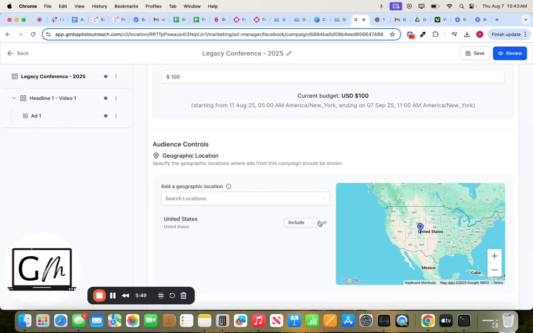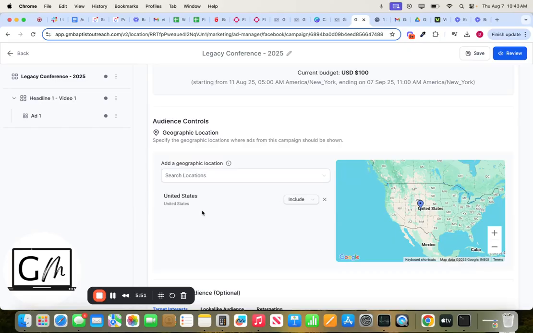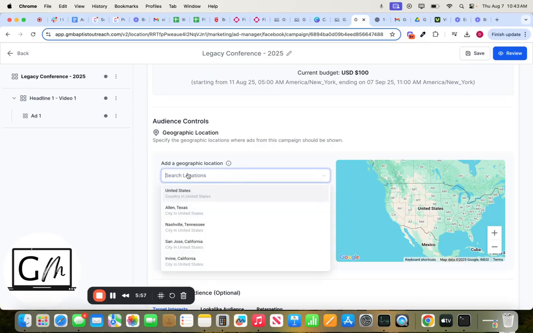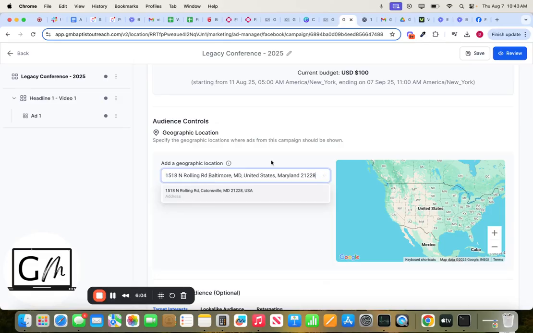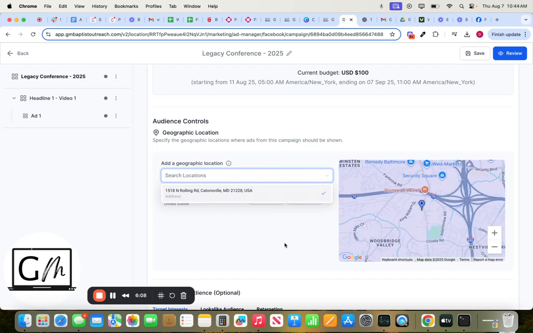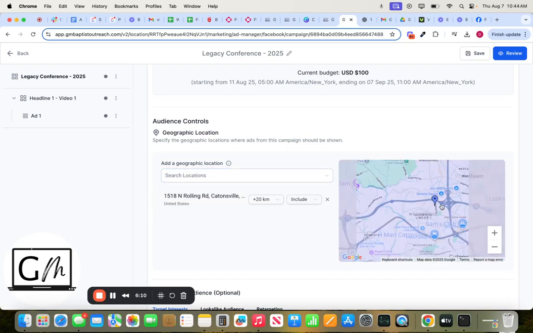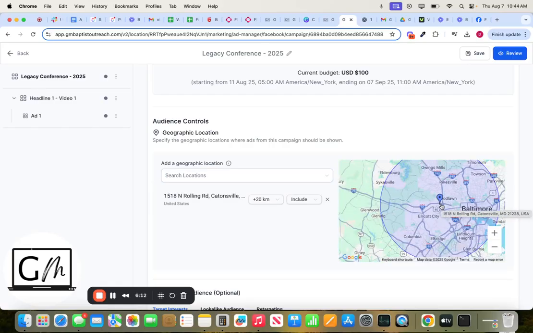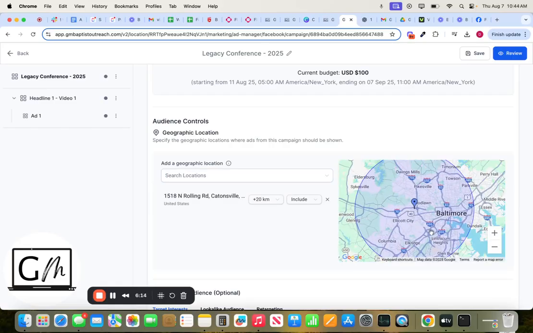We're going to come down here and notice where it comes to location. It's automatically set default as the United States. We're going to delete the United States, and we're going to put the actual church address in right here. Okay, so we just hop to the Facebook page, got their church address, paste it there. And so notice now it pulls up their church address. If you click on it, it'll bring it to that location of the church here. And so it'll give you this large radius here.